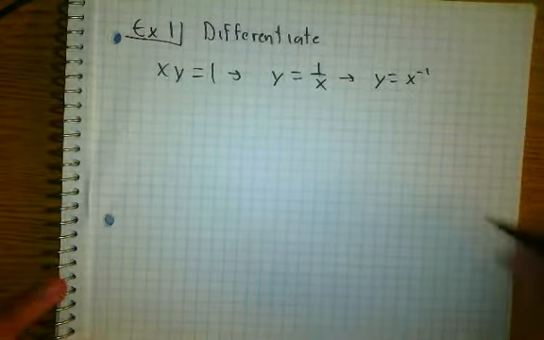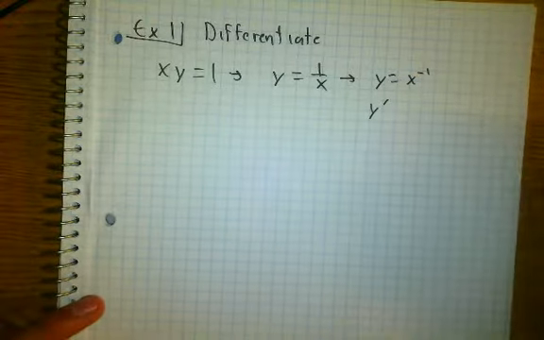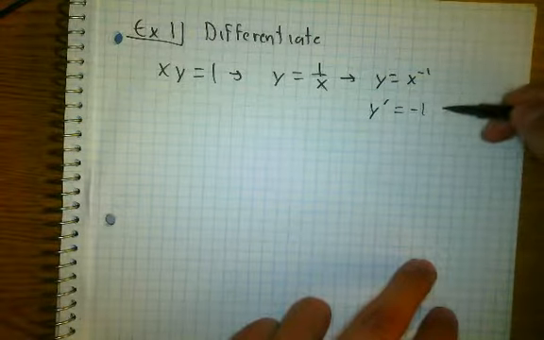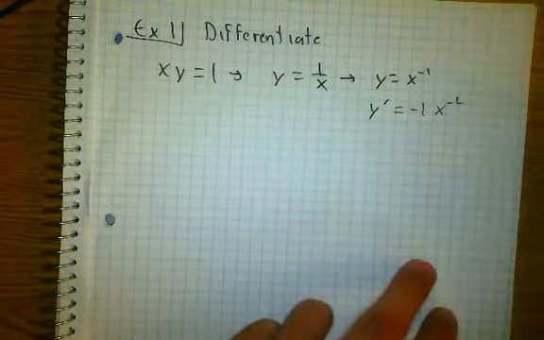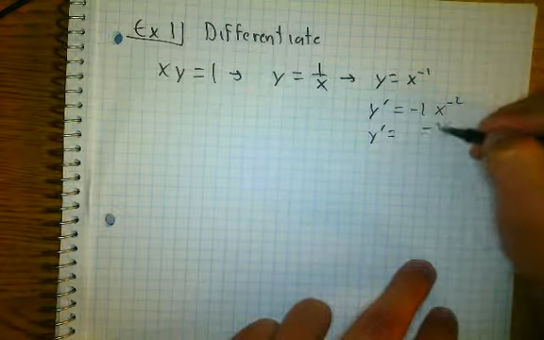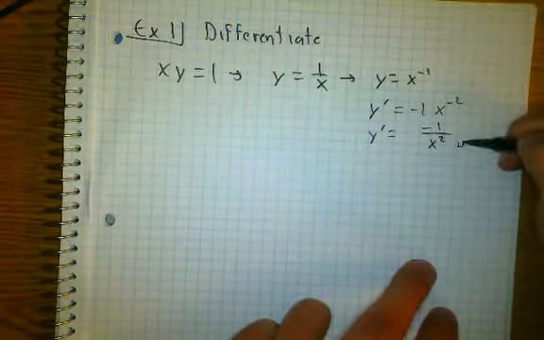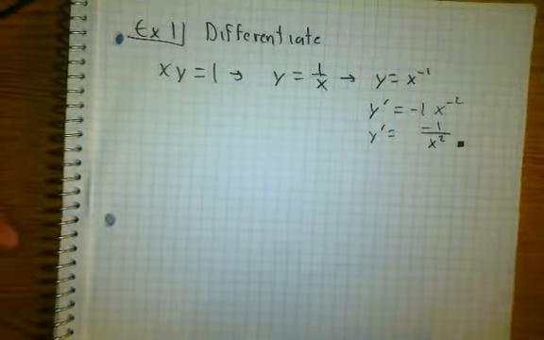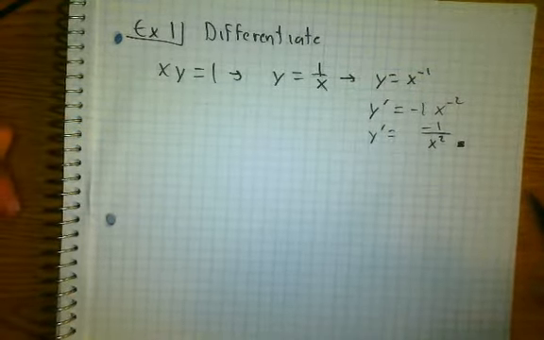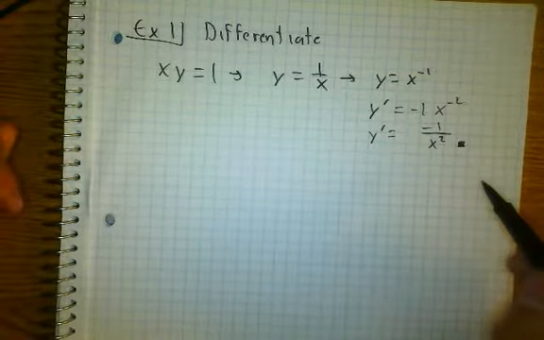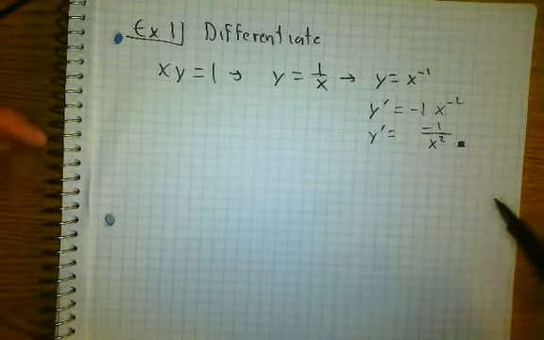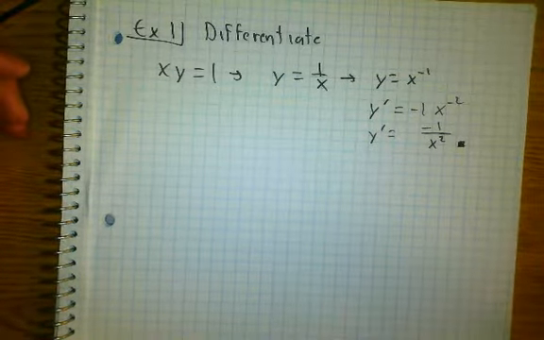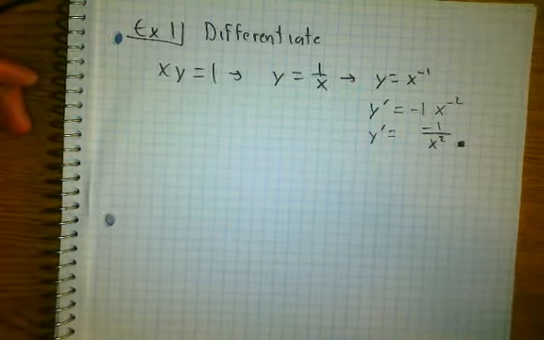Using knowledge from previous lessons, you can find the derivative of that. So what would the derivative be equal to? Negative 1 times x to the negative 2, which we can clean up to be negative 1 over x squared. Agreed? And we know that's the answer. The reason I'm asking you to do this is because I want you to compare it with what we're about to do with implicit differentiation, and you should still be able to get there. I chose this example not because we need to use implicit, but because I want to show you an easy example in which we can use implicit.